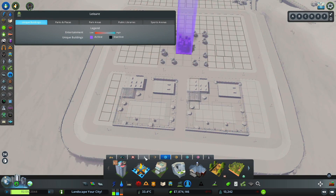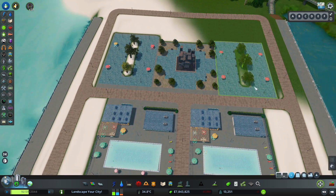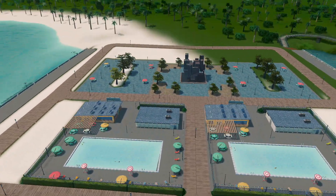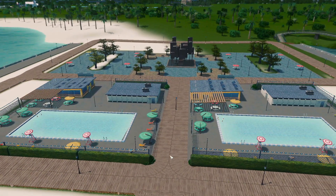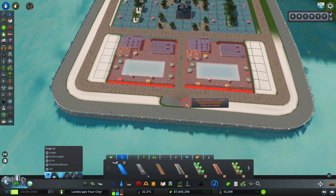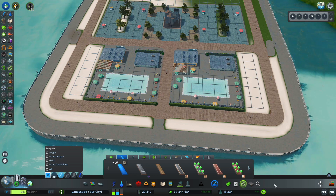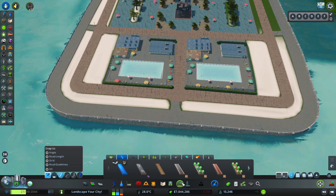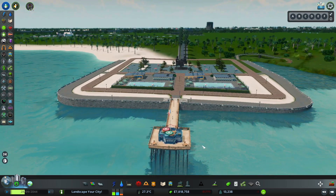This may sound strange, but I grabbed the office part and I feel like it fits really great in this build. I just love all the blue textures — they all blend together so well and I'm already obsessed with this. I'm going to be utilizing move it to create these paths exactly where I want them at these key connection points to connect our walkable key up to the boardwalk. Then I grab the restaurant and line it up perfectly.